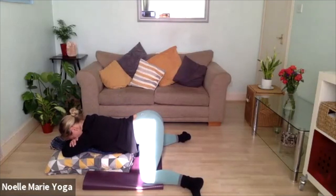Trying to find a place of stillness eventually, once you've found your happy place. The idea is not to fidget or move, but just being still, being present. And taking this time to go within.